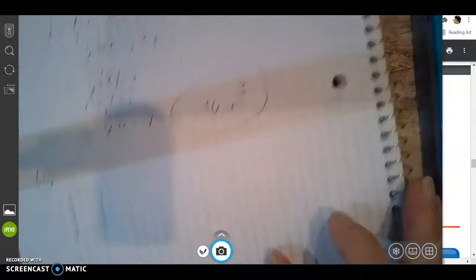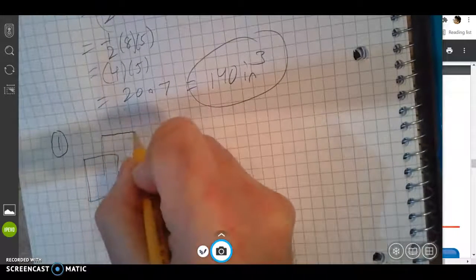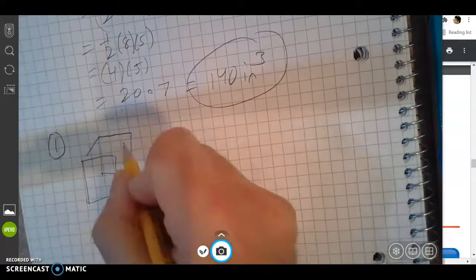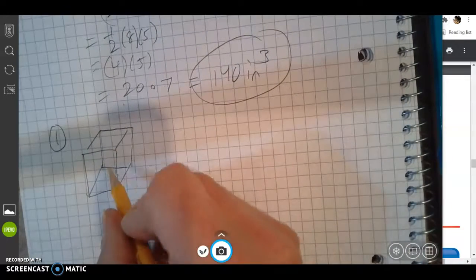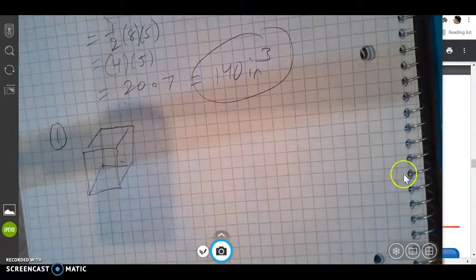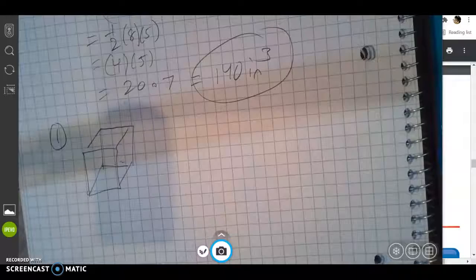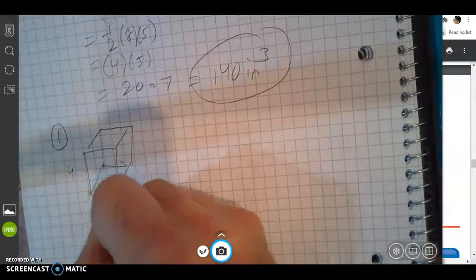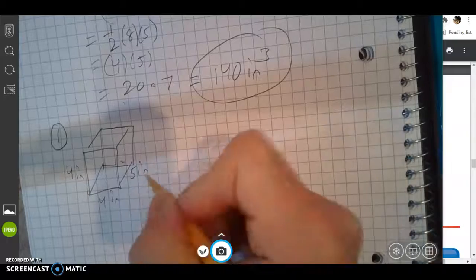Here we go. So we have this. You can draw like 2 overlapping. You need to draw it. I like to draw these so that I have them in my notes, so when I do my Friday quiz, I have the actual picture next to it. I don't just have the work, because then I have to go looking for the picture. So 4, 4, and 5, those are the dimensions. So we have 4 inches, 4 inches, and then 5 inches like that.